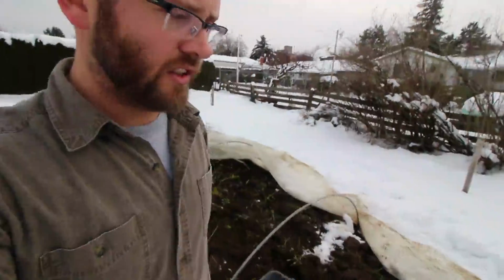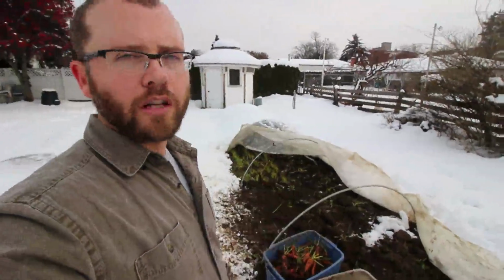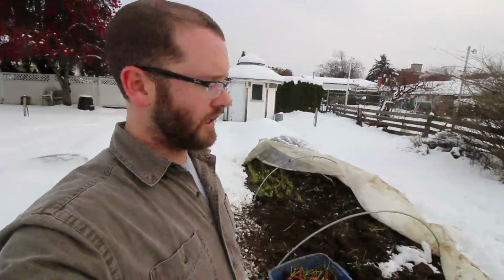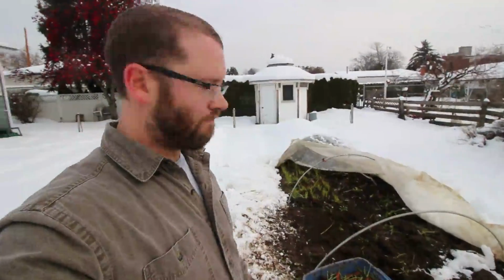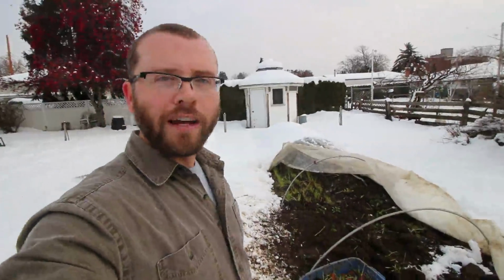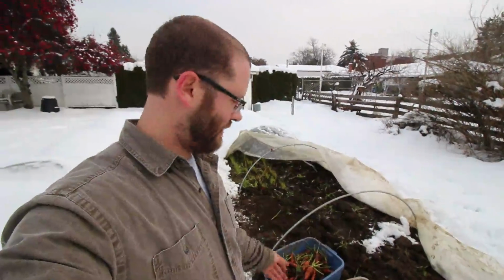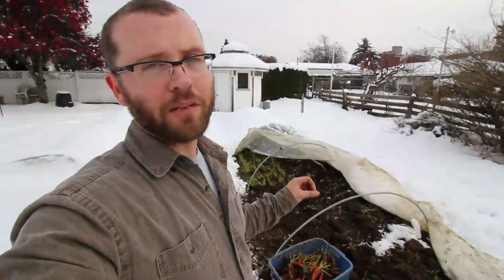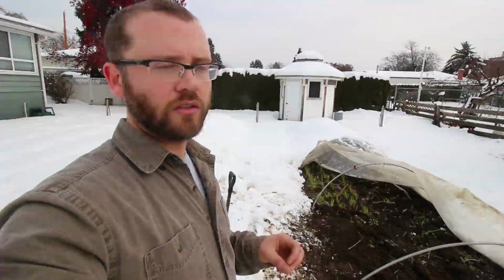So those are the main things you need, and then you're just planting carrots into a bed and covering them up before it gets too cold, and then we come back in here and cut the greens off. And so that's it. I hope that helps, and if you try this stuff, you can have carrots all winter long. And I'm telling you, these taste better than any time of year because they get sweet in the winter. Perfect for juicing, perfect for making stews.